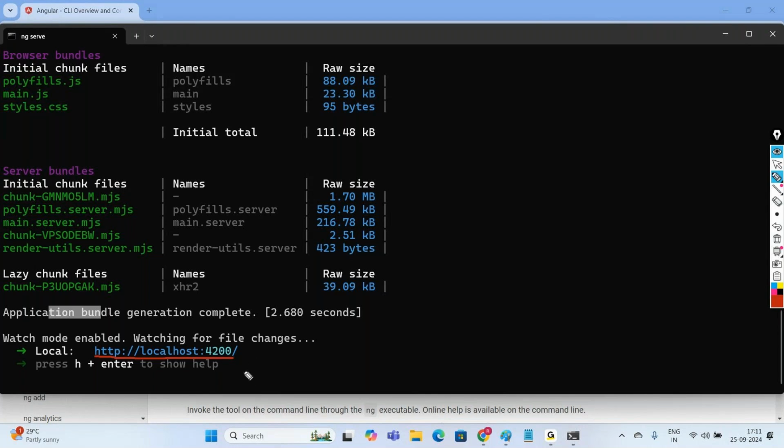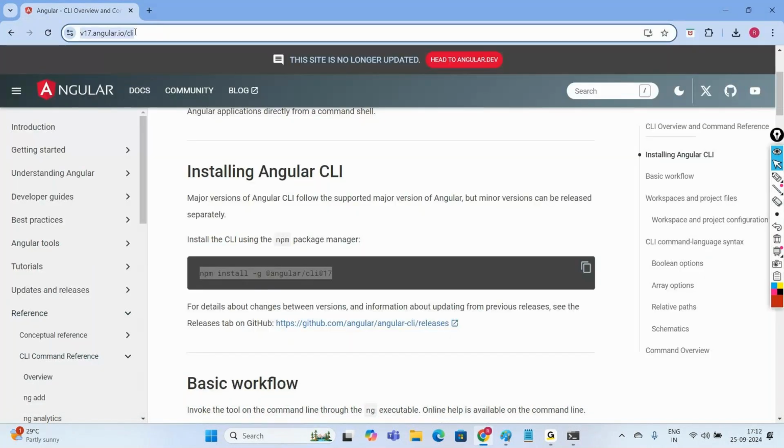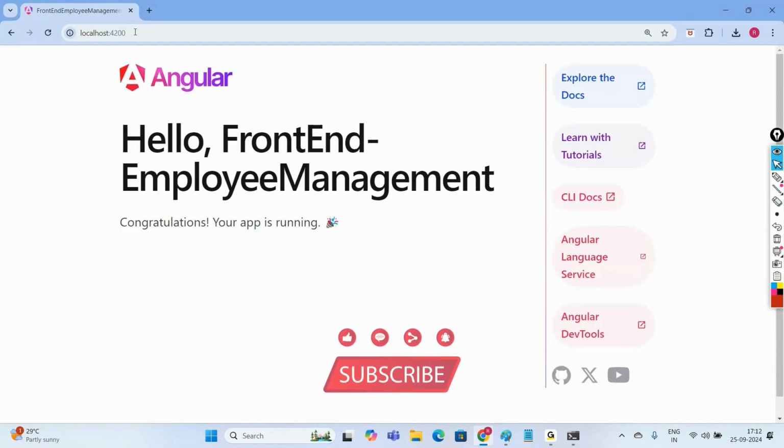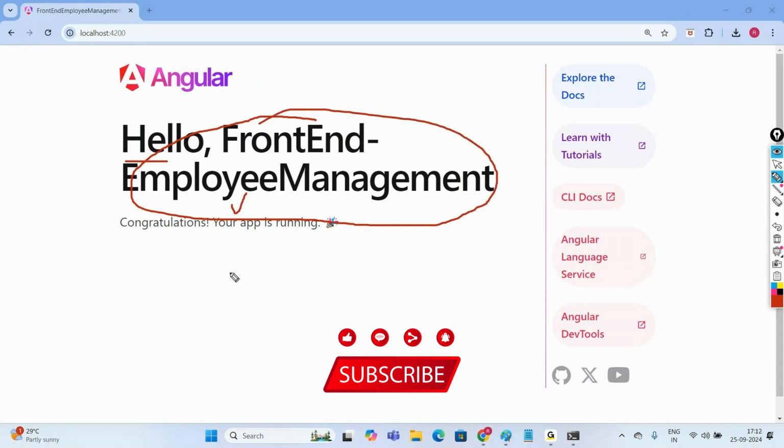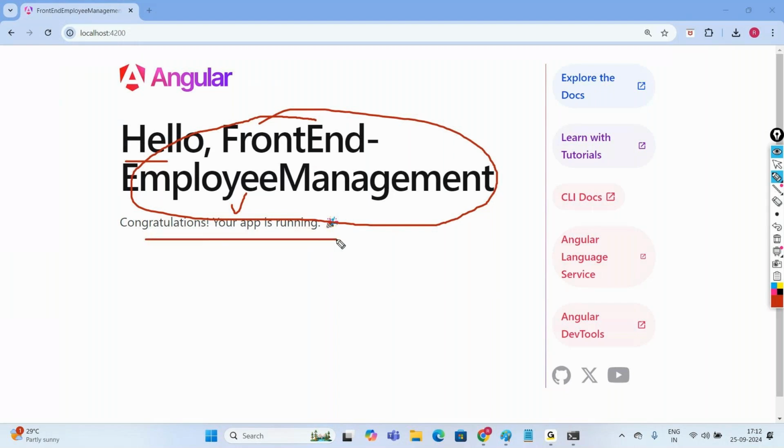Angular application will be running in a live server, running on localhost 4200. Now open browser and type this URL. See here, you are getting the message, hello front-end employee management system. If you are getting this message on our browser, that means our installation is successful. We have created the project successfully.